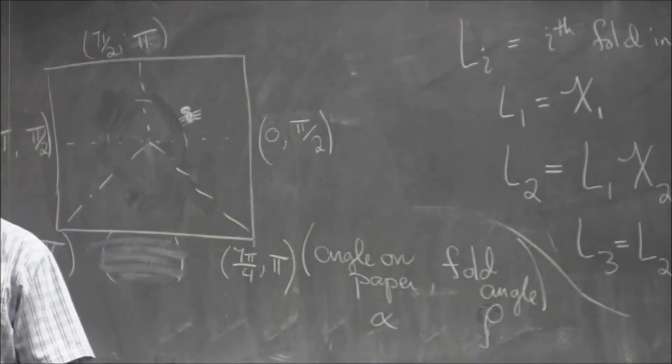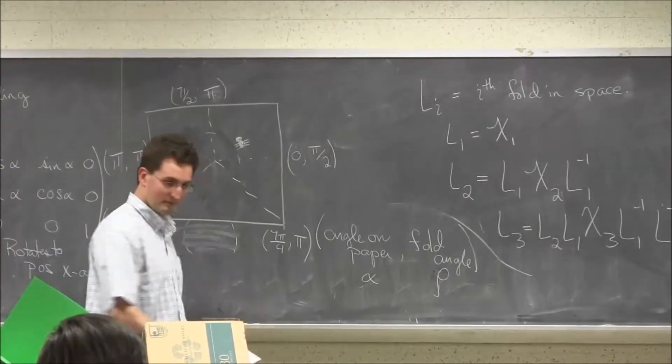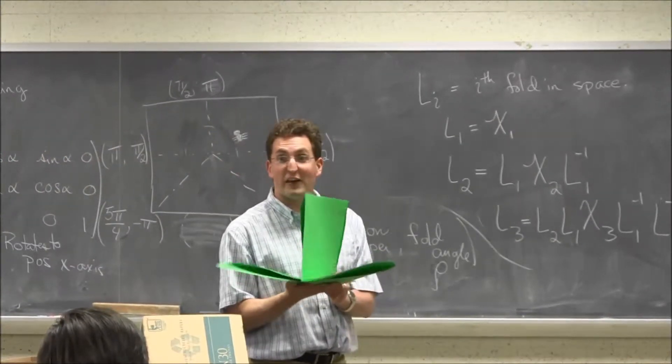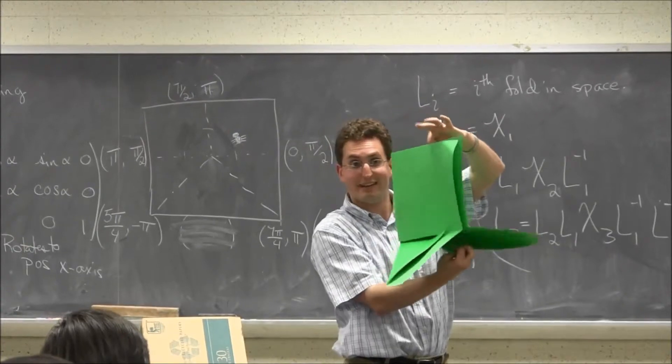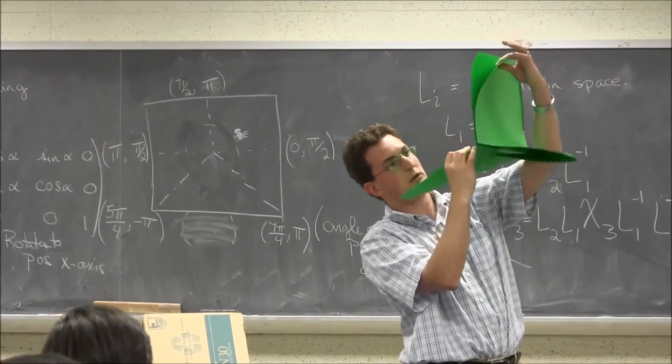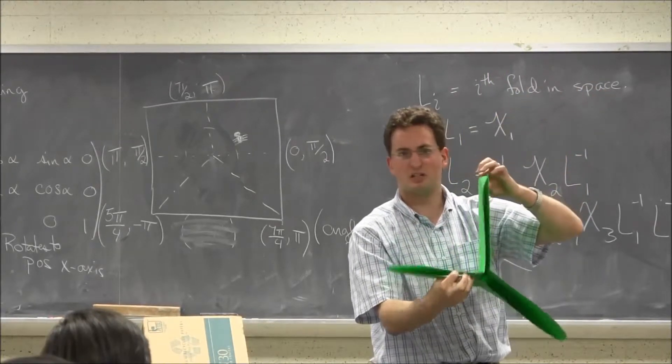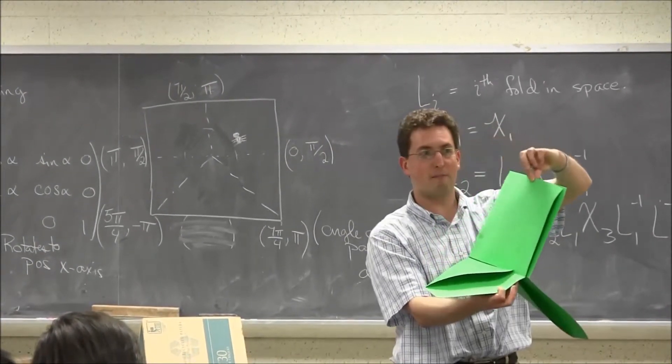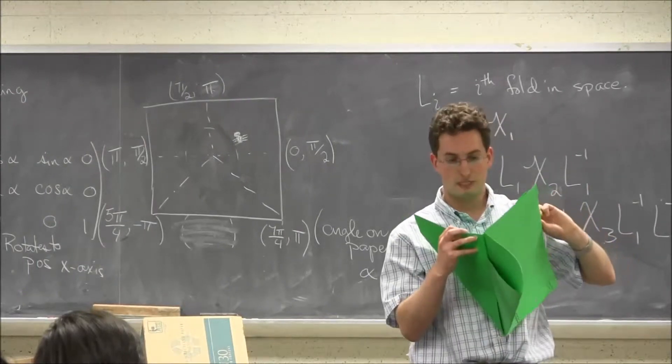You work with the matrices here, it's going to come out to the identity. It's going to say this is flat. There's a problem here. So here's the folded version. There's a problem because I had to cut this. It self-intersects. The flap down here has to connect with one of the ones up here. This is the one underneath. It has to connect to something on top, but you've got a piece of paper in between. I need to get from point A to point B, but there's a piece of paper in the way.